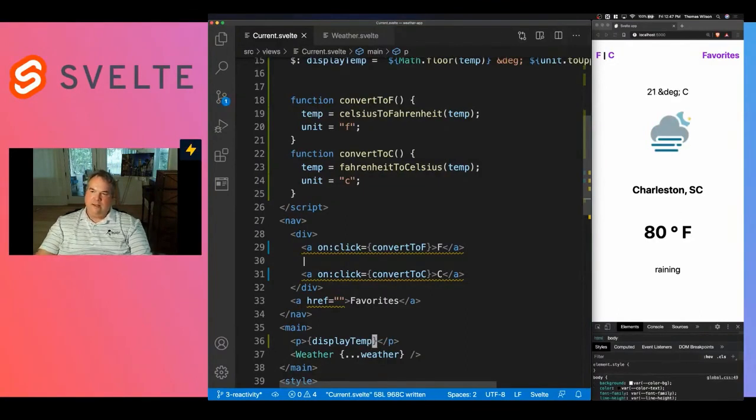And we've got it. Now we've got the same kind of challenge here. So we're going to make it HTML. Okay, cool. And now if we convert to Fahrenheit or convert to Celsius, works well.